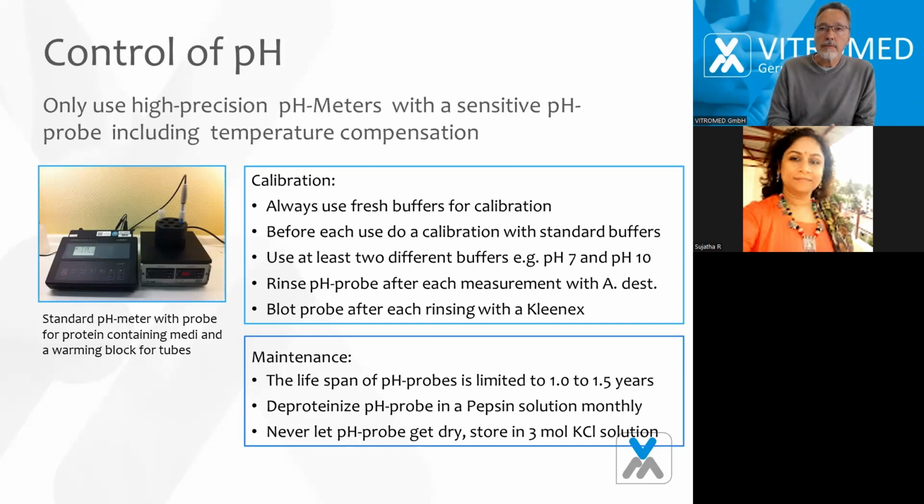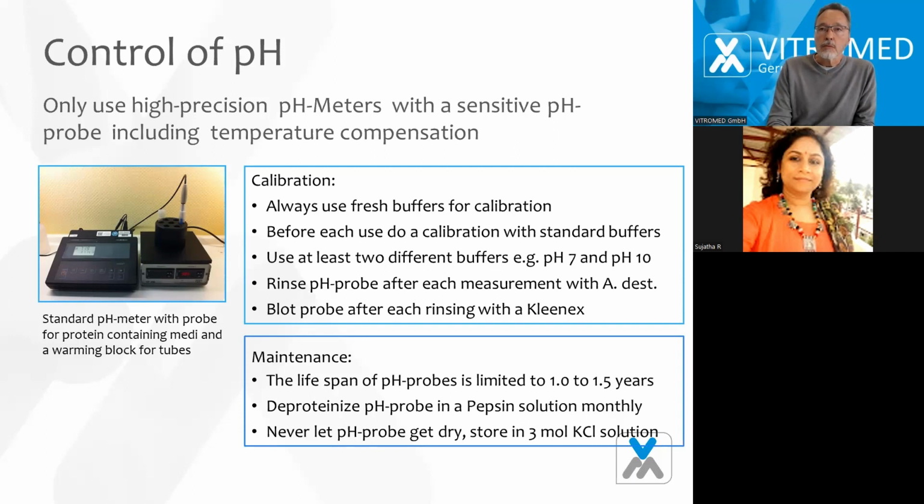And here you see this device. This is the pH meter. Here is a warming block. And what you should use is a pH probe that you can use for protein-containing media, because there are a lot of different types of probes, and not all are really suited for our purposes.